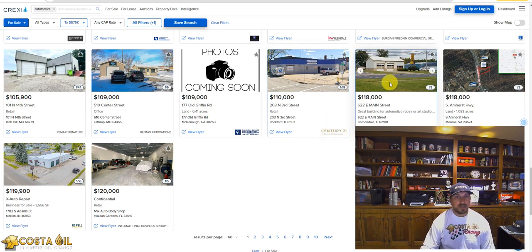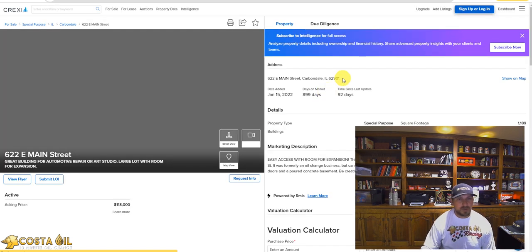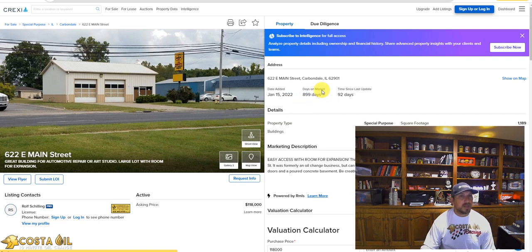We'll take a look at something like this one in Carbondale, Illinois. The first thing I'll do when I look at a site like this is I'll take the address, I'll put it into Google, and I'll see when was the last time it was open. This one has been on the market for 899 days. I'm willing to bet if I offered them $100,000 they'd probably take it. How many cars do I need to do to make a $100,000 store profitable? The answer is not that many. And it also allows us to run the model the way that we want to run it, and when we are able to run the model the way we want to run it, we're going to get car count.